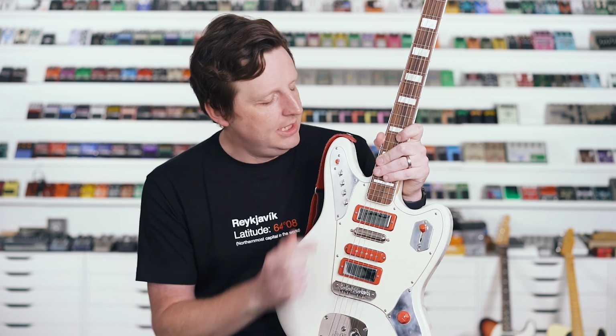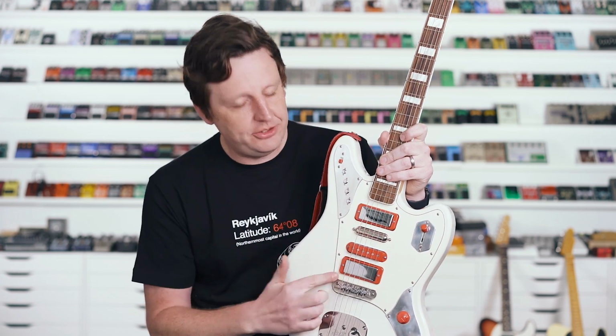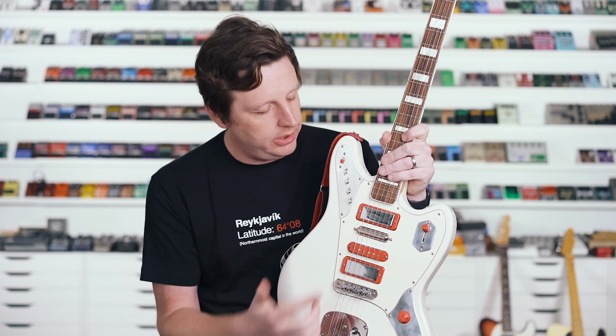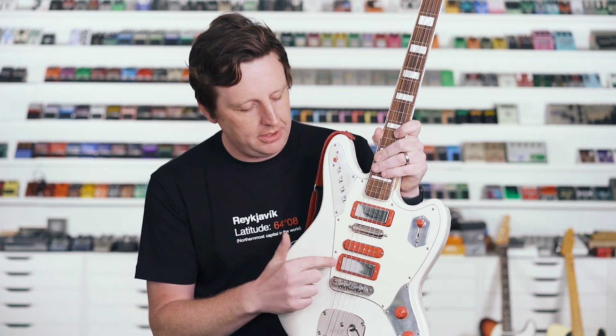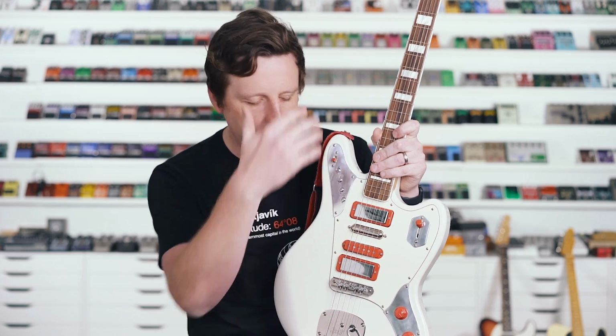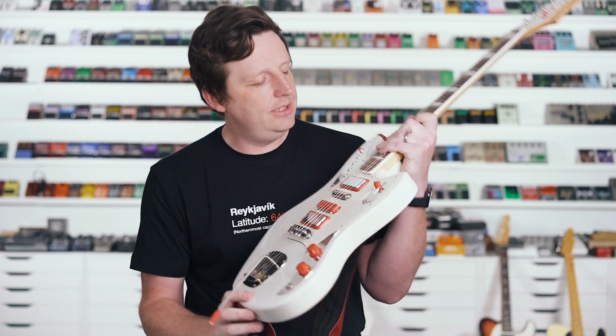As if that wasn't enough, which obviously it's not enough, you flip the switch up, and each button corresponds to a pickup. So you could have them all on, just leave that one out or whatever. So when I demo, I'm gonna go up the pickups like this. You'll kind of hear me go through them. It's amazing, it's magical. Mastery, trim, and bridge.